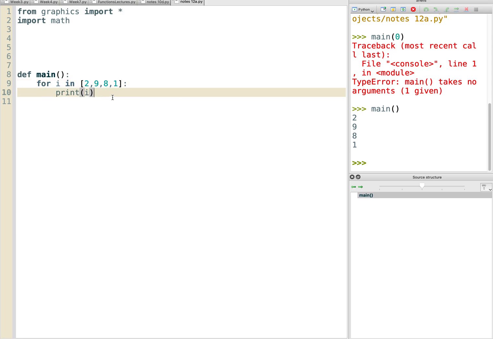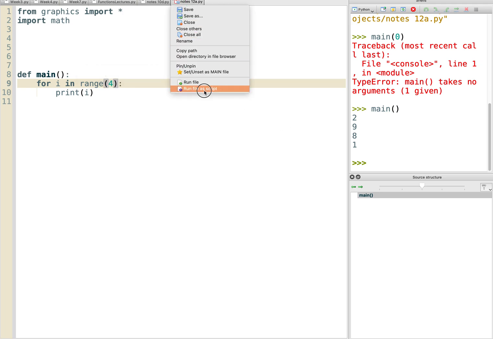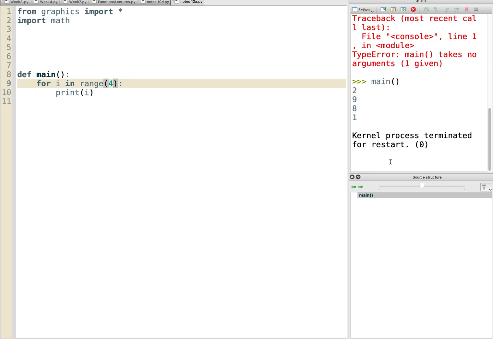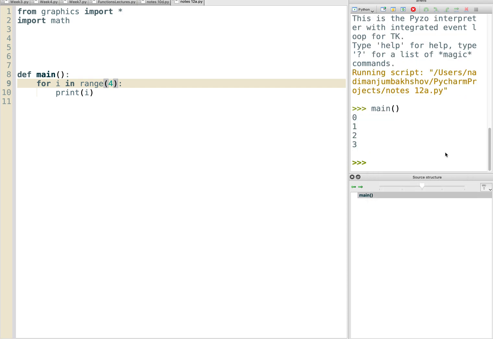Relatively straightforward. Another obvious mechanism is to use a range statement, and with for and a range statement, if I just put a number 4 in there, it will tell me how many times I'm going to go around a loop. So let's just quickly run it. And if I run main, okay. If you're unsure about for loops, go back to the previous week and practice those.